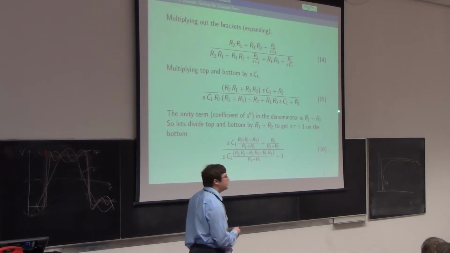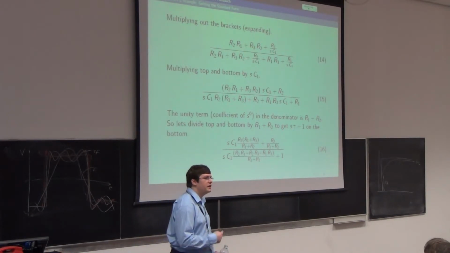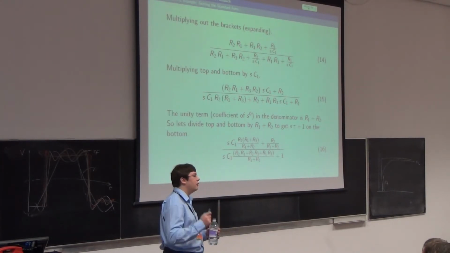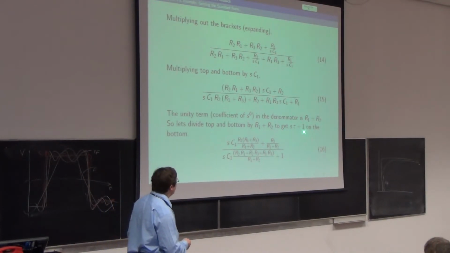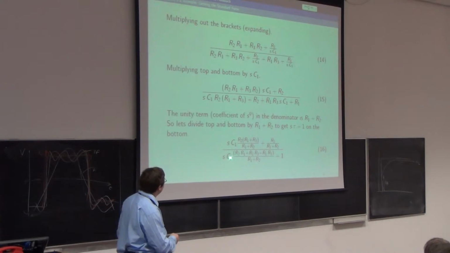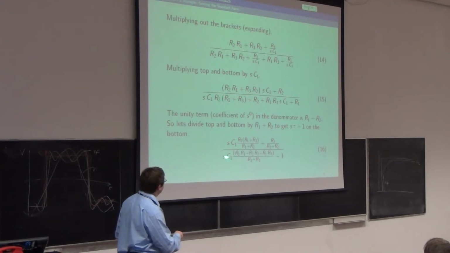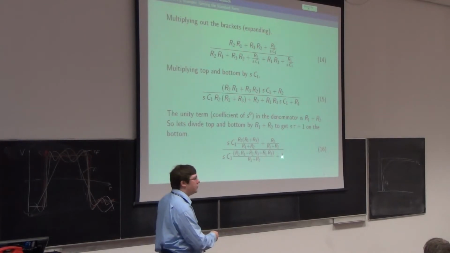So I've got a unity term, that's to say a coefficient of S to the 0 in the denominator, which is R1 plus R2. It's that R2 there and that R1 there. And I've got to get rid of them because I need 1 on the bottom. And until I've got 1 on the bottom, all my S terms don't have the time constant attached. They've got the time constant and a factor, and it's that factor that needs to go. So I will divide the top and the bottom by R1 plus R2 to get my 1. So I just shuffled this to that. So I divide all the S terms, expanded that, and put this in with it to there. Divide by that, and I take out the SC1 because it's part of them. I divide the R1 plus R2 by R1 plus R2 and get 1.